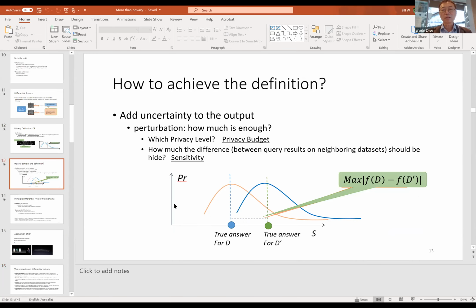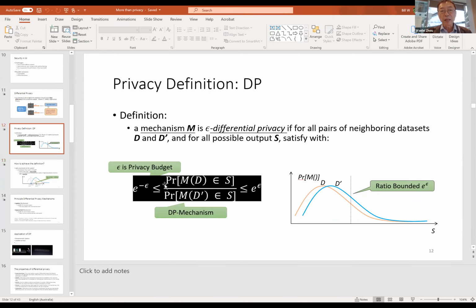Yes, quite interesting. DP has two parameters that you need to observe when you want to apply it to any application. One is the so-called privacy budget, that's epsilon. Another is the sensitivity, that is, what sort of difference you want to hide. When you have a hard target, for example, 95% accuracy as you mentioned, maybe you have to reduce the privacy budget, to have a very limited boundary or interval of the output. That means the number of queries into the dataset is very limited. The number of things you can do is limited, and the number of times you can use it is limited.